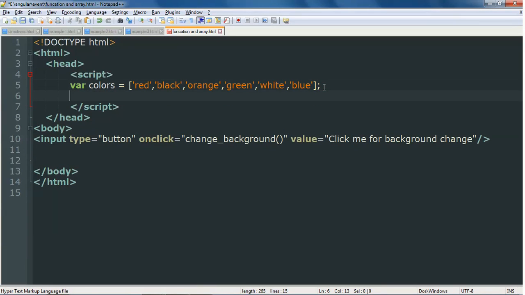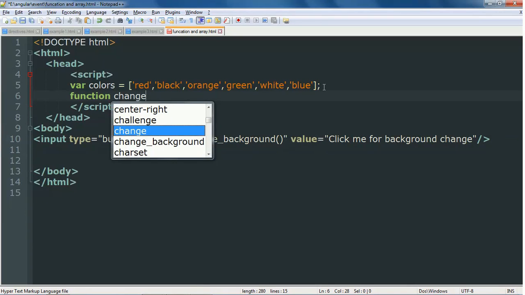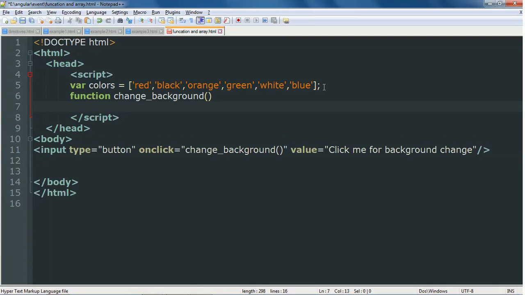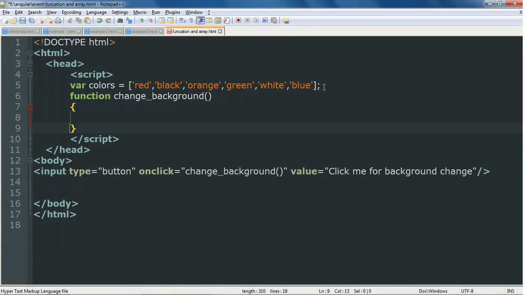So let me create one function here, function change_background. Now inside this function, in an array, there are two things that we need to consider. First one is the value of the array element, and second one is the index of this array element.